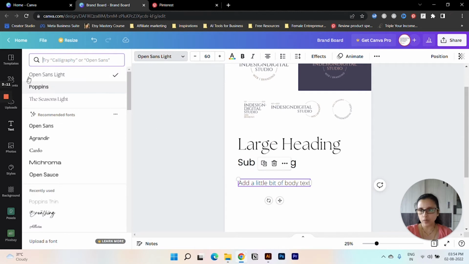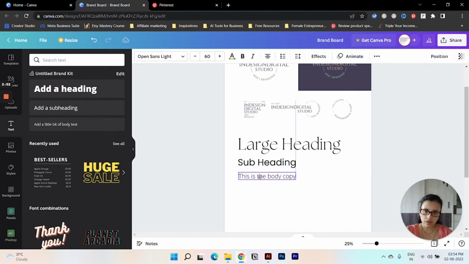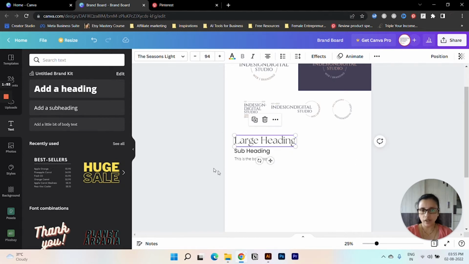For the body copy, I'll be using Open Sans Light. Just resize all of them so that we can fit our brand colors over here. So here we have added our fonts also to our brand board.